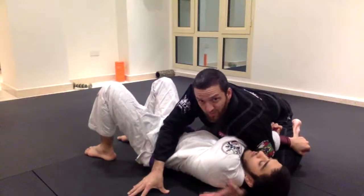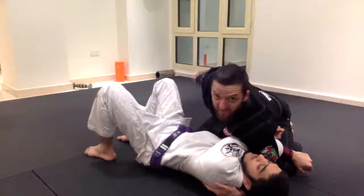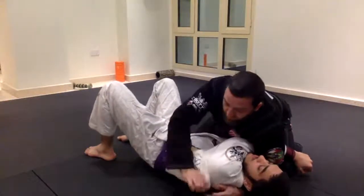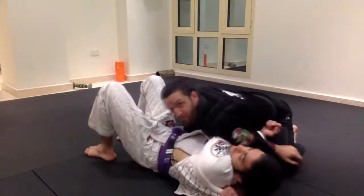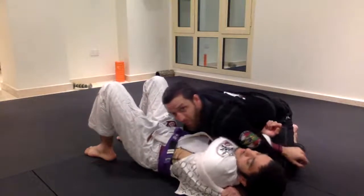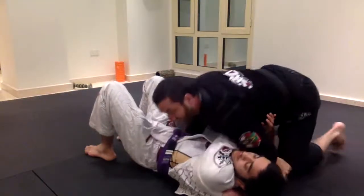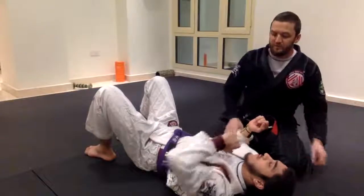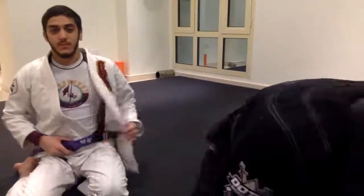So holding the lapel helps me put more pressure. And so I put it on this side, right? Here. Now I'm able to pull up. I can pull up and push down and drop my weight, right? So the lapel just kind of reinforces things for the shoulder pressure.